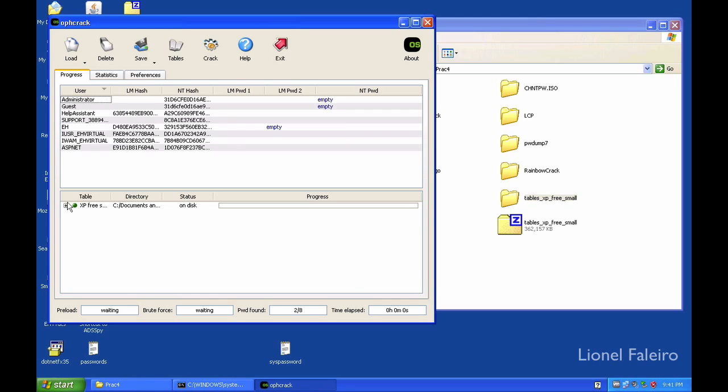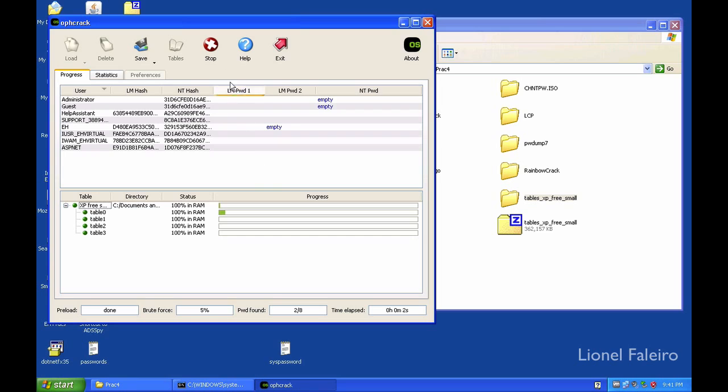In this view right now, if I go to see, it is showing me tables below and it is showing me the password hashes on top. The only thing remaining to be done is to click on the option of crack over there. When I click on crack, I can see that this option now changes to stop. I can see the options that are running below. I can see the tables are being loaded in the RAM. I can see the percentage that is performed. It is saying 20% brute force performed. I can see that the account's password has now been revealed to be root.